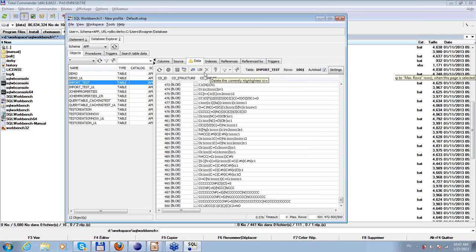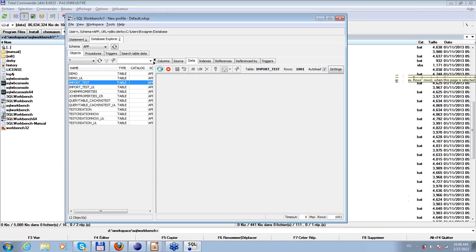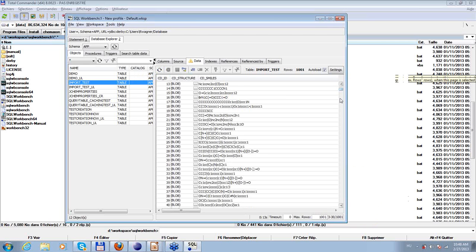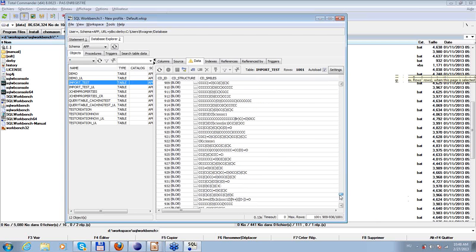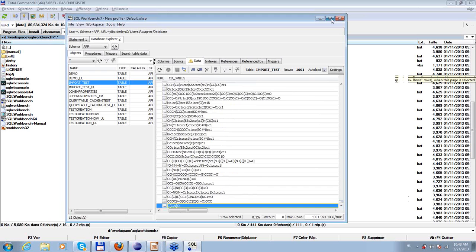So it's also contained in the table as it contains 1,001 rows, but I have to change the number of displayed rows. Okay, reload it, and there it is, our list atom. Good. Let's jump back to the presentation.